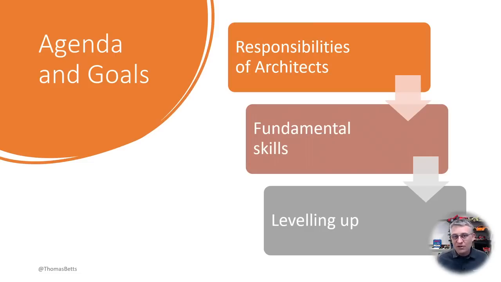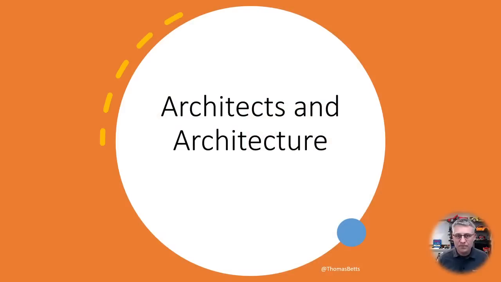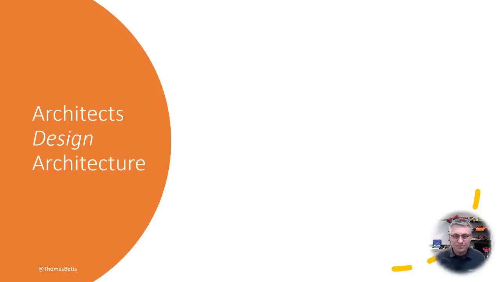Today I'll start by covering the responsibilities that architects need to do, and then I'll identify some of the fundamental skills, those small building blocks we're going to use to create our framework and achieve our goals. And finally, we'll look at ways that great architects are combining all those skills, taking the practice of architecture to the next level. Now, from this point forward, I'm going to be talking about software. So in the interest of brevity, I might not always say software architecture or software architect, but I think we'll all be on the same page.